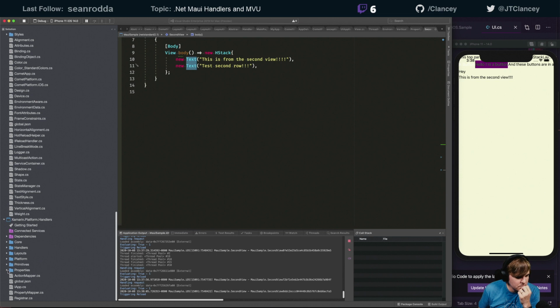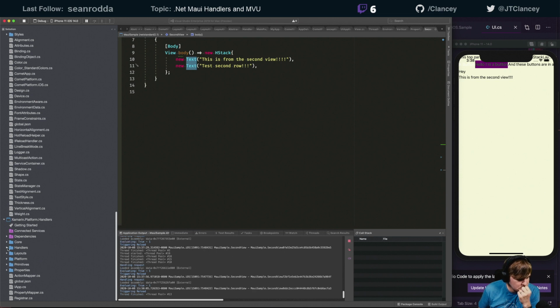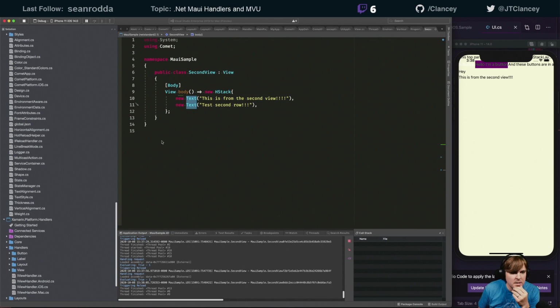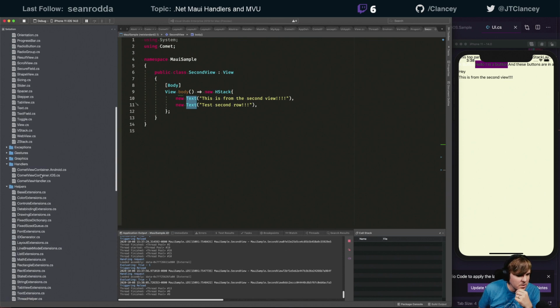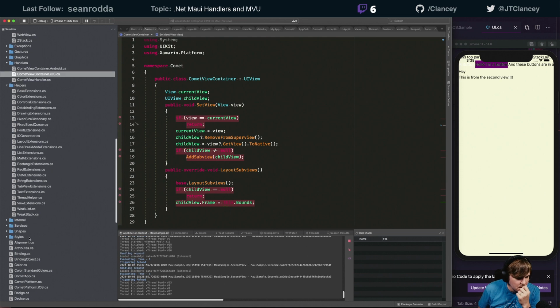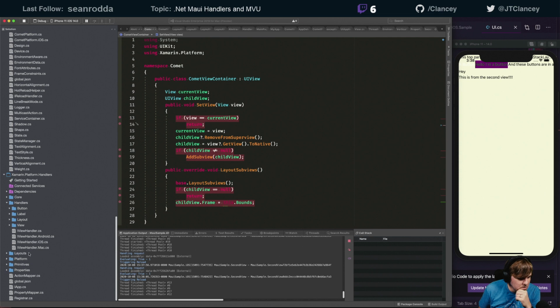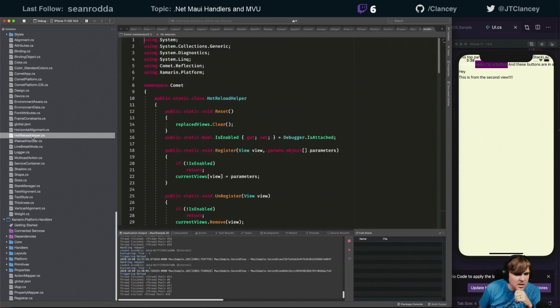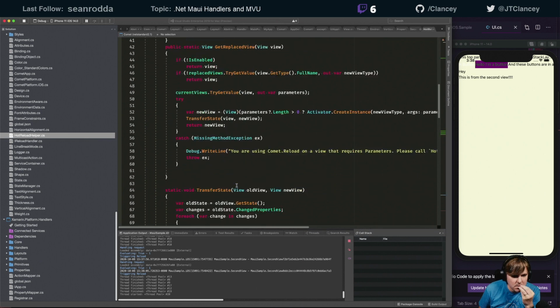I was hoping it would. And did I have? I want to just make sure I had those breakpoints in the right place. So having breakpoints here, that works. All right, so let's go to hot reload helper. So hot reload helper gets triggered.